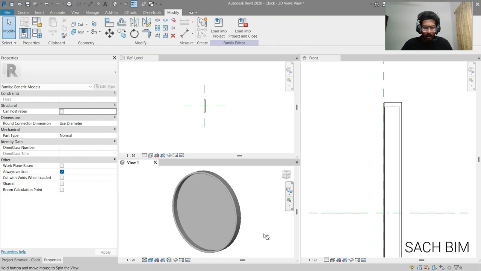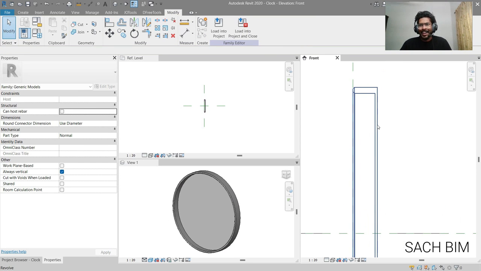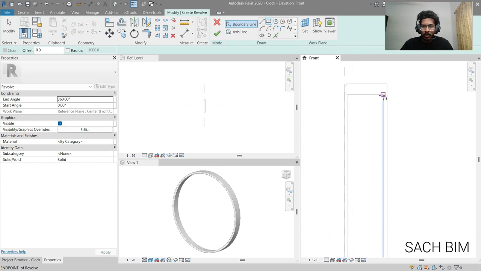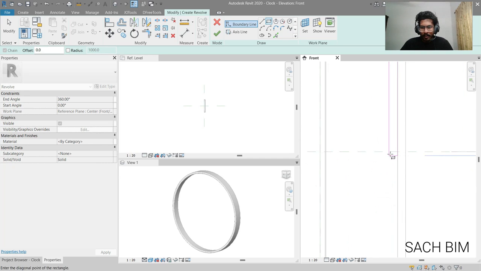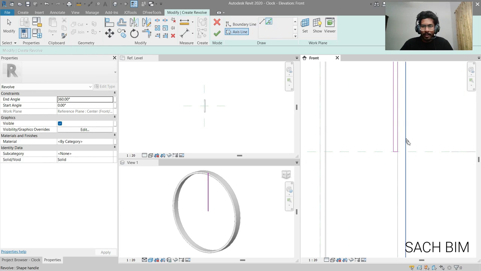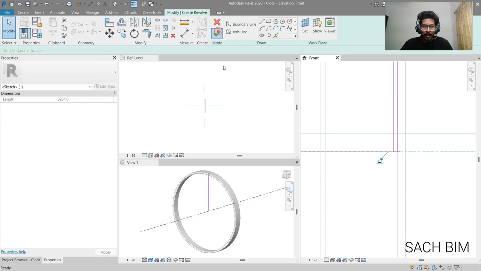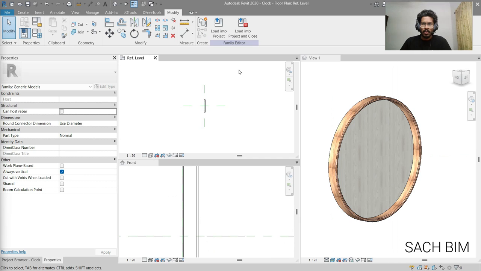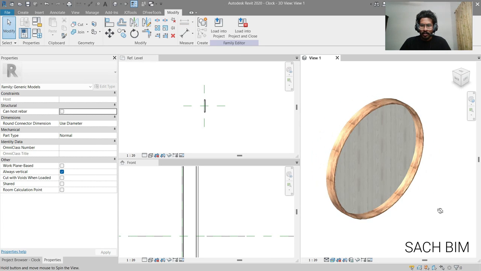So this is what I modeled, and also I need a labeling part. So again go to the create tab, revolve. I'm just using the rectangle and I'm just going to draw one small rectangle, and axis of rotation I'm keeping in the same reference plane. Click OK. So I got the frame and labeling part also. So yeah, we got the labeling part in the sense here.